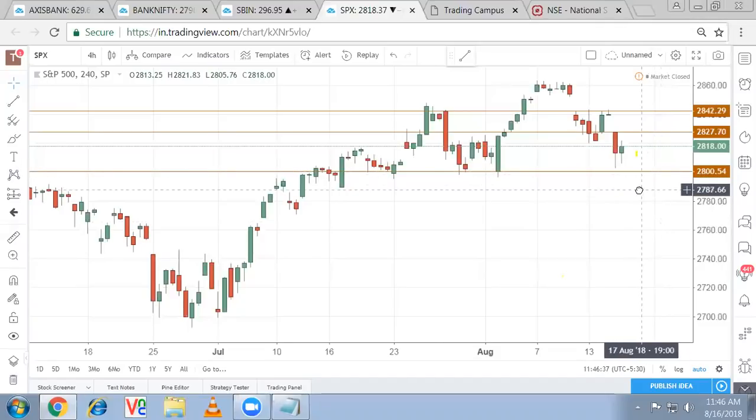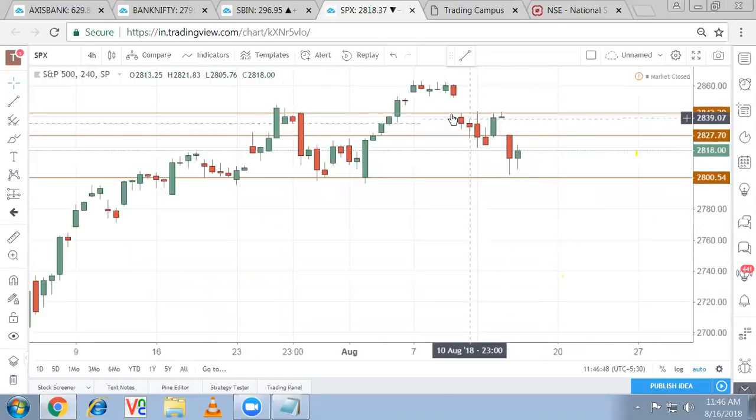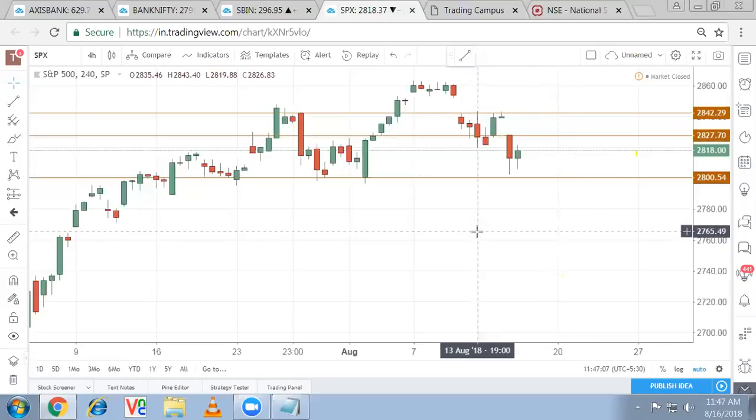So keep in mind when this is happening, and on the upper side, are things reversing or not? So 2828 kind of level is very, very crucial for S&P, and we keep an eye on that. And we have seen that it is forming gap down, testing it, never goes up, gap down, testing it. Let's see if it never goes up. If it never goes up, you are basically looking for break of 2800 and a slight downside rally towards the end of expiry, right? So keep that in mind, and let's see how it pans out.